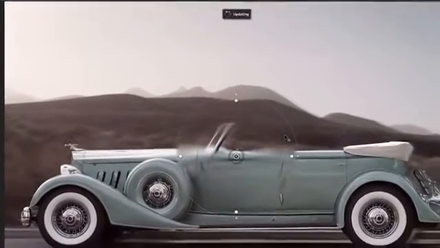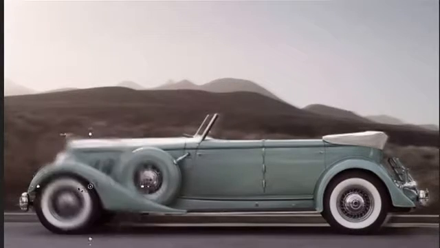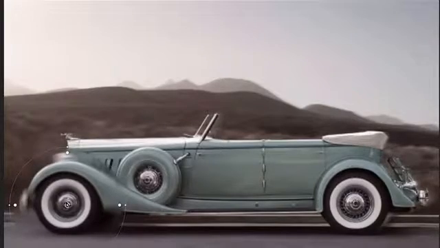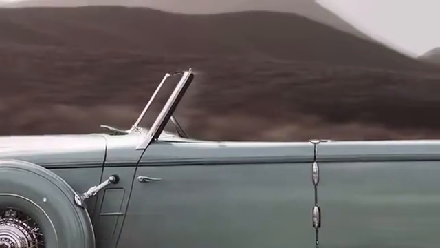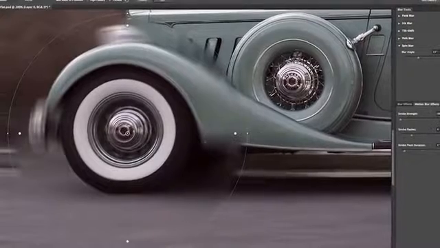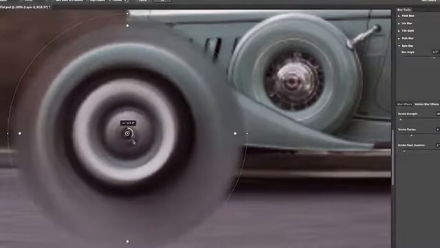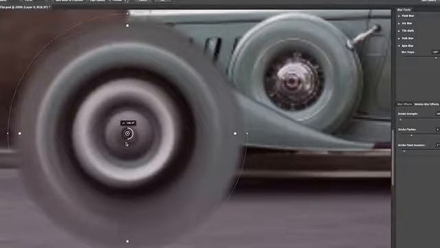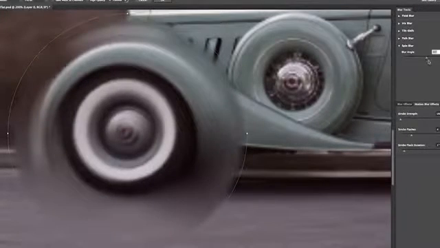As soon as we select Spin Blur, Photoshop is going to create a default ellipse. We can use the pin in the center of the ellipse in order to reposition the spin. Then let's go ahead and zoom in, maybe one more time, and reposition the image so that we can see the spin blur. Now we can use the blur ring right here around the pin in order to increase the amount of blur or the blur angle. You'll notice that I can also use the slider over here in the panel in order to adjust that.